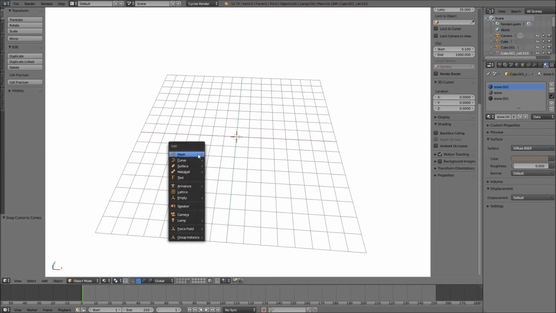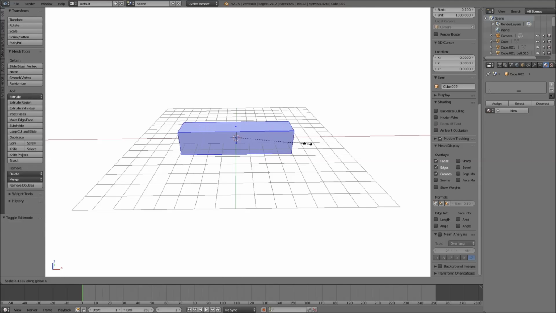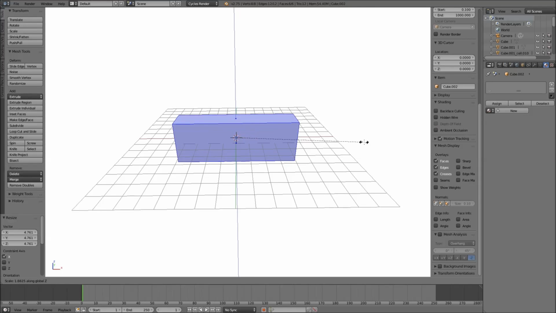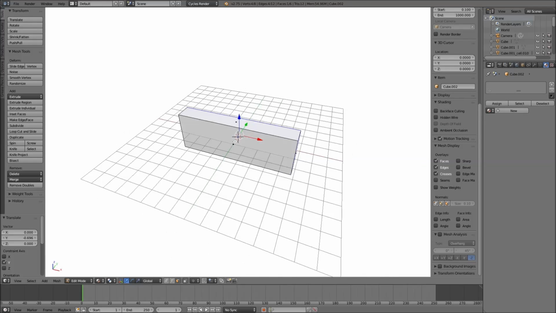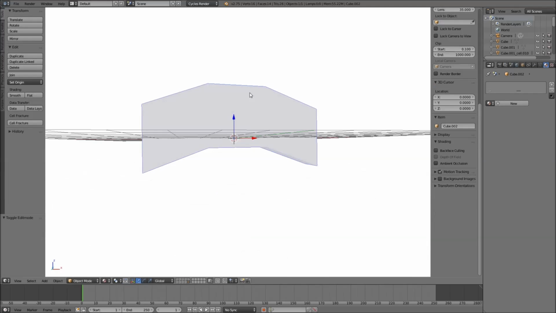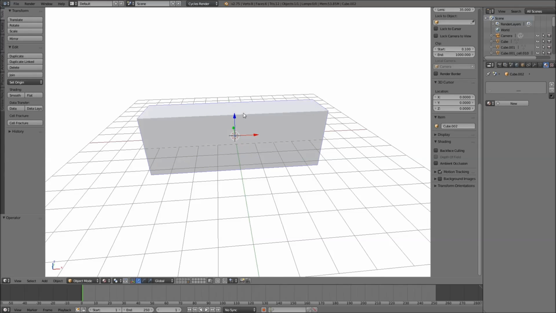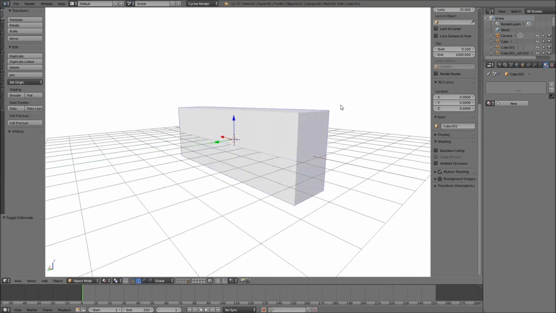Really handy. Then I'm gonna add a cube, scale it a bit so that it does look like a cobblestone wall. You can also like create a bridge if you were to. You can just like do this. But right now I'm just gonna add some loop cut so that it's like squares almost.